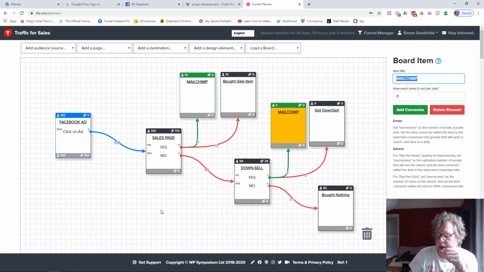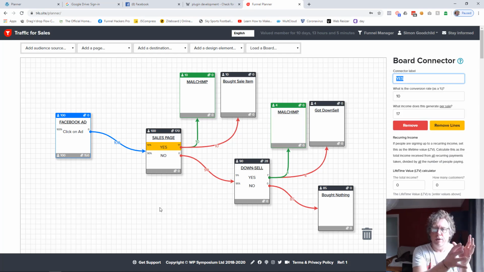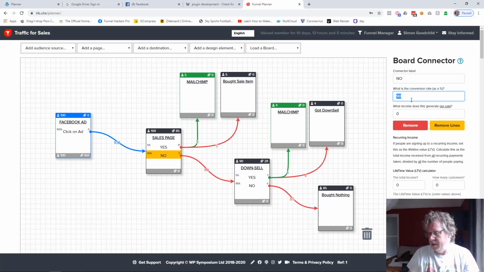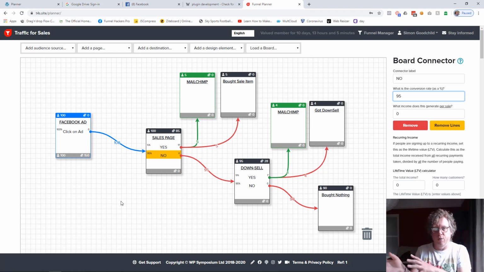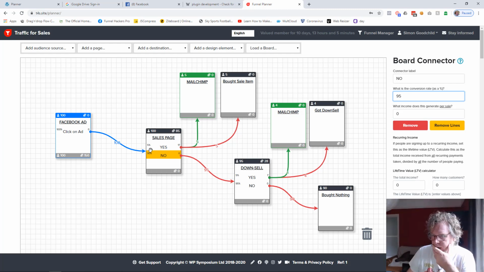Now this is the important bit, because now I know that if I'm not getting 10% conversion rate on here, I've got a problem. I need to either look at that page and see how I can get it up to 10%, or I could say, well, hang on a minute, let's say I only get 8%. Let's just go 5%. Let's be really pessimistic. 5% conversion rate after an ad for a paid sale means you either got the ad completely irrelevant to what you're selling, or actually what you're selling is a pile of poo. Well, having said that, if they clicked on the ad, they'll probably buy it. But anyway, 5%, really low.